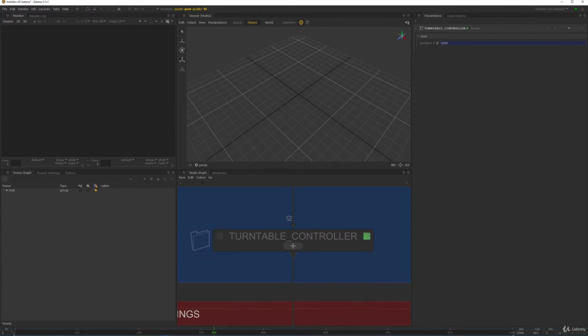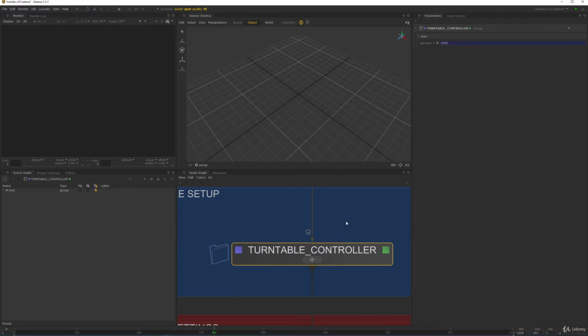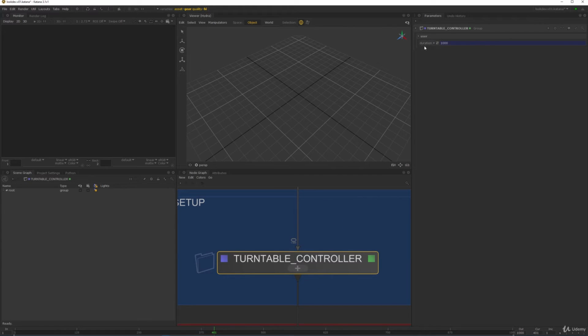Why not? So if I view from here, double clicking the node, and we want to create a few options here. So I hit the wrench, edit user parameters. And the first thing I want to do is just remove that user thing. So show user parameters at top level, I enable that, and that's done.